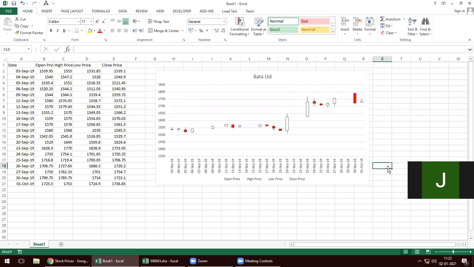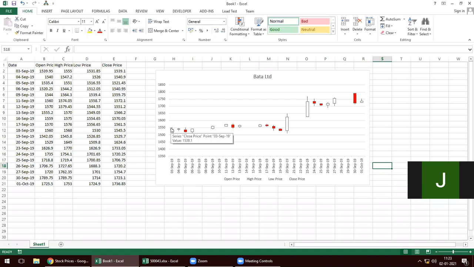Okay. Now you can see what you understand from this chart. That is a very important thing. Preparation, anybody can prepare. They have mentioned clearly the opening price, high price, low price, then closing price. Based upon that, what you are going to infer? I think some of you already studied that one.